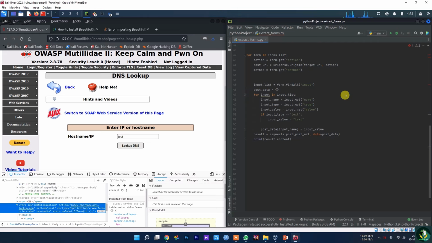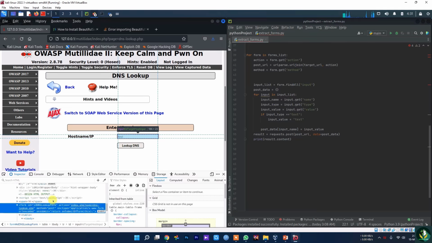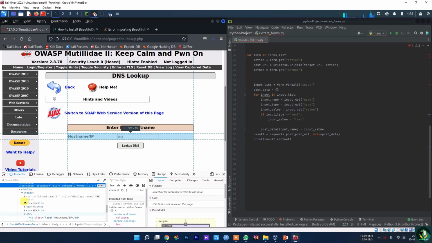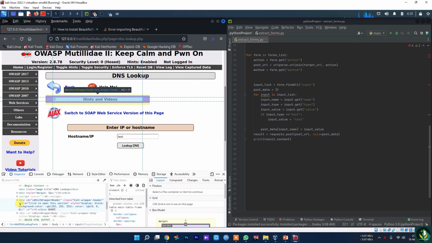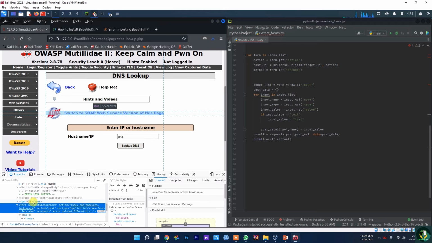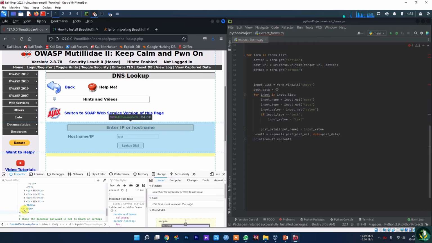Now the reason why I'm going to do this is because I only want to fill the inputs that are of type text. So now you can see the type box in here. If you type box and it's a type text, as you can see, form ID tables. Where is the table? This one is the table. As you can see, table. So I'm going to use input type.